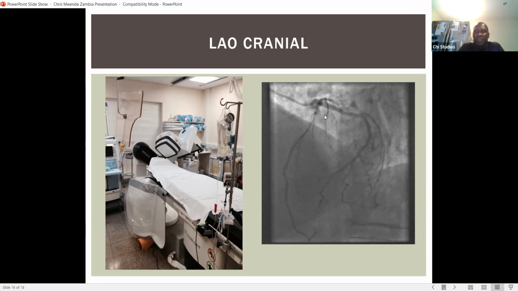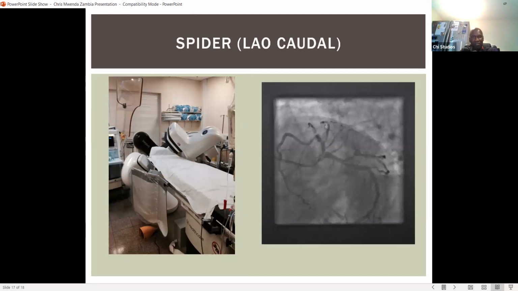I did talk about the spider. This is the picture of a spider. As I say, it looks like a spider. That's how the X-ray equipment will look. It will go on the left side, then curl towards the feet of the patient. This is the pedal. Usually they are on our doctor's screen, but it is the radiographer who acquires the images. So we are more like a boss.